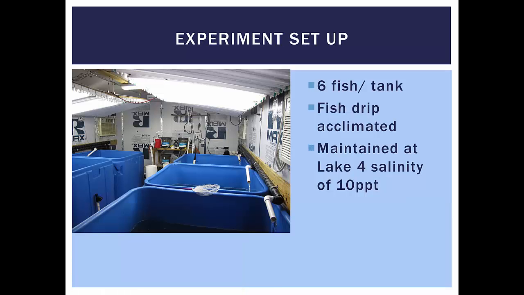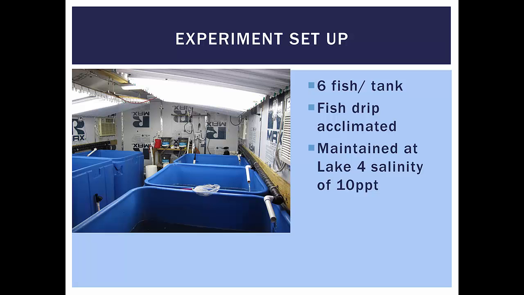This is the fish shed that we have out back in the marine lab, and this was our experimental area. There's 3 tanks on the left and 3 tanks on the right. They're separate from each other. They're each maintained on separate filtration systems. What we did is we put 6 fish into each tank so we could have replicates.